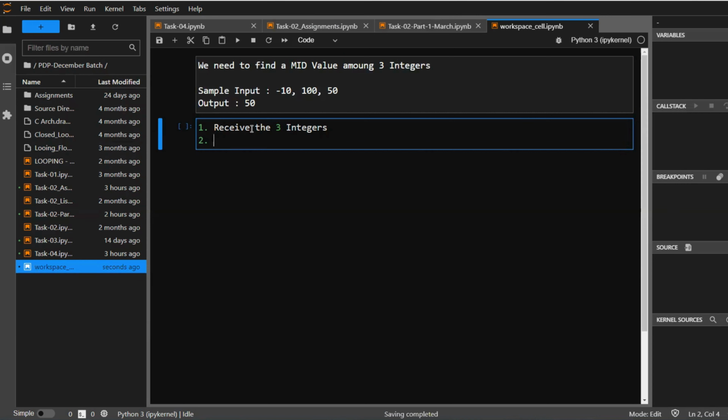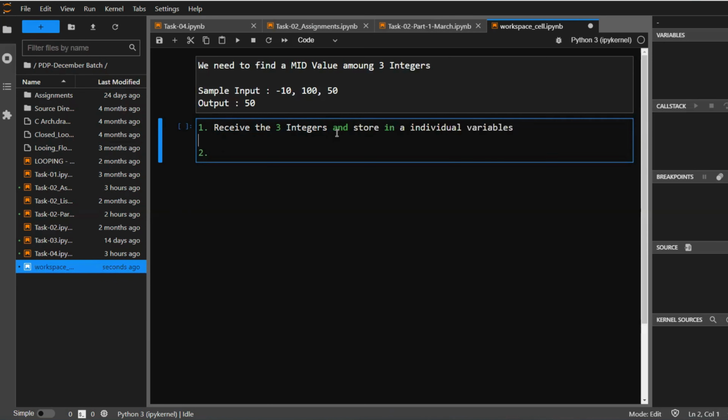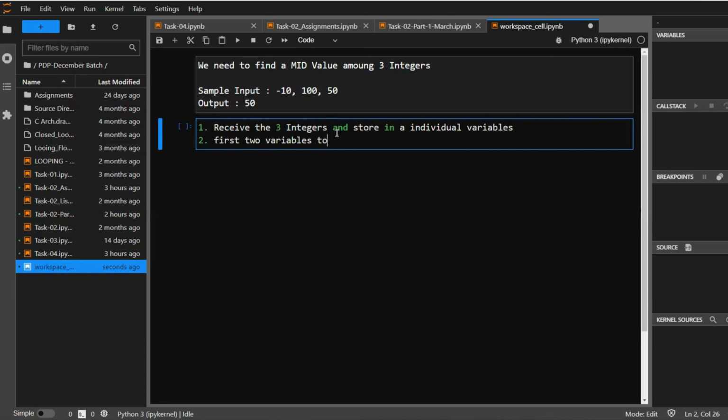Anyhow, let me tell you this. See, receive the three integers and store them into individual variables. Okay, then the next one, the first two variables to be assumed as big and small.